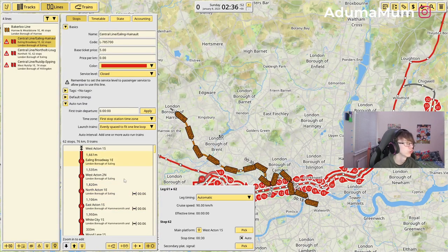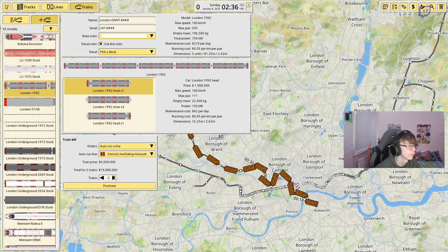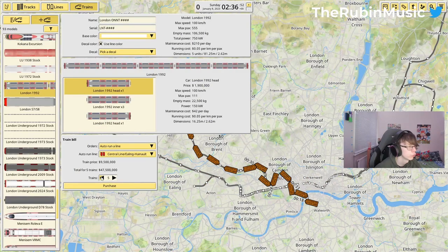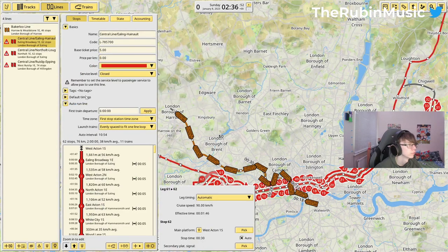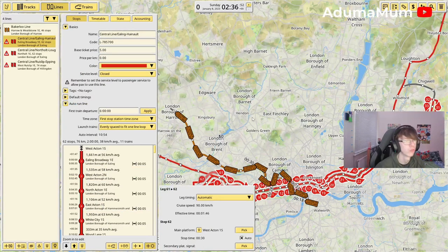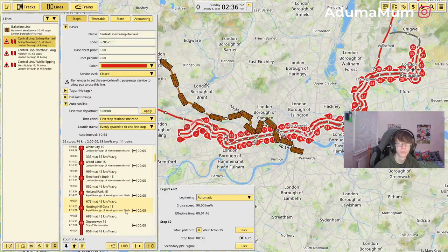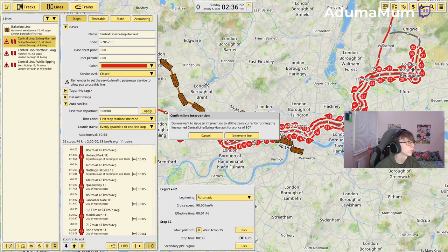So here there is 6 trains per hour on the Ealing to Hainault, which means every 10 minutes. Fairly close, got 12 minutes there. 10:54, I will take that. And now I've got 11 trains on this line too. Now, I'm going to also clone this one.